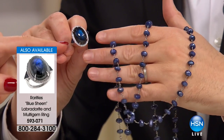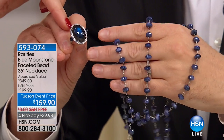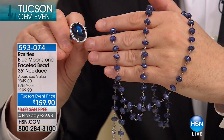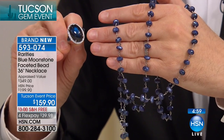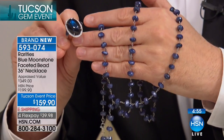If you just tuned in and joined us, this is one of the rarest finds. These are two brand-new Tucson discoveries — a blue-based labradorite and a blue sheen moonstone. We're gonna put five minutes on the clock — it's gonna be sold out. I do believe every single one of our five-in-five sold out. Also, the other necklace, the Murano glass, sold out. Virtually everything tonight.